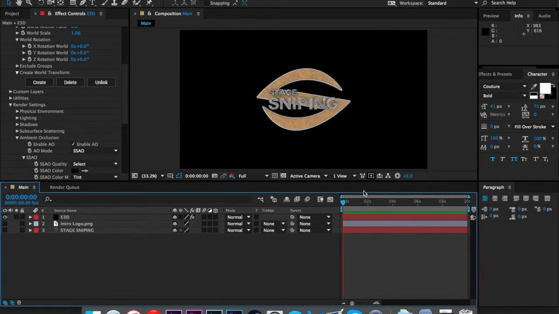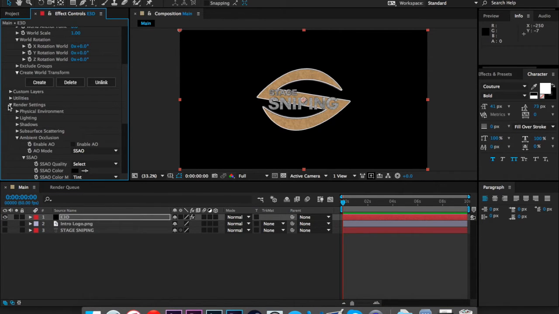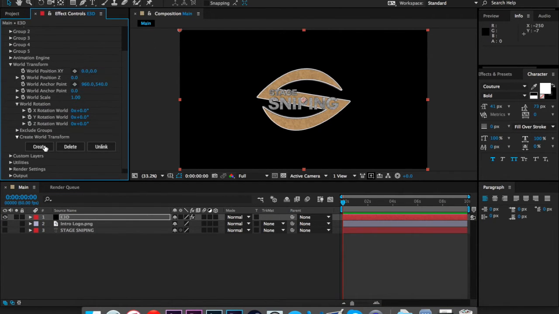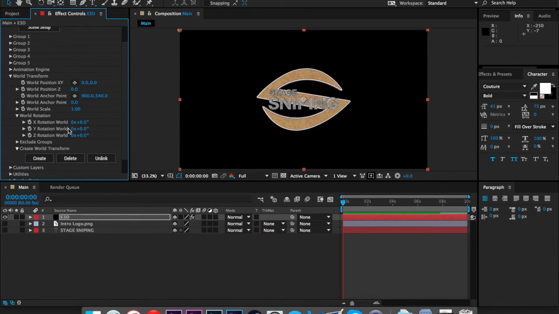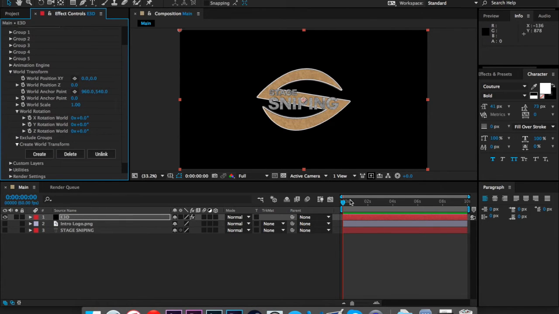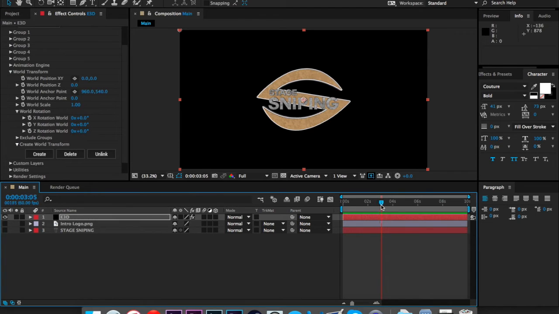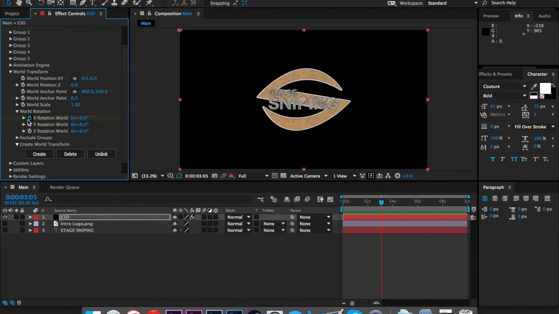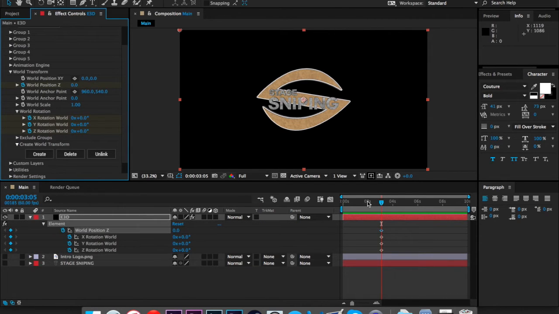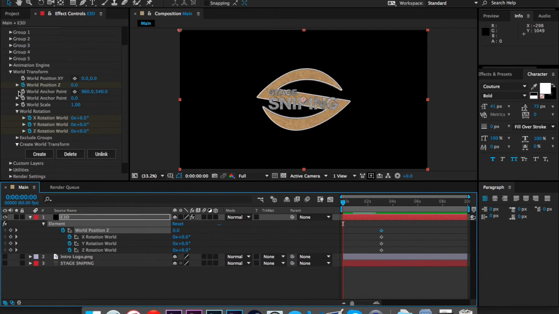Now, we're not going to put that on yet because it's going to take up a lot of space and a lot of RAM, so we won't be able to see anything properly. So just disable that for now because we've got the settings working. Okay. So make this the first keyframe, so give it about 3 seconds, and then keyframe the rotations and the Z position. Press U on the keyboard when you click down here. Go back to the very start.